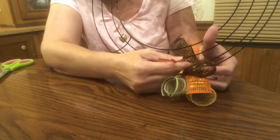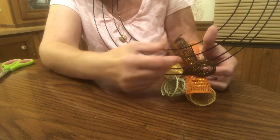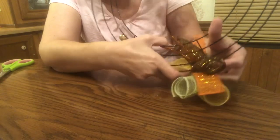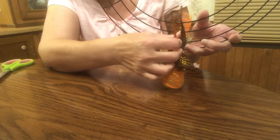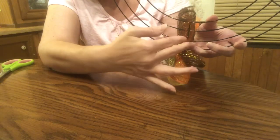Now, it did work. It did hold. It wasn't anything like that. I just felt like it was a lot harder for me to maneuver. So what I would rather do is leave them long, and then after I get done with my wreath, I usually just tuck these and wrap them around the wires here. Ain't nobody going to see them anyway. Or if you want to, you can go back and take scissors and just cut them off. So it's up to you.